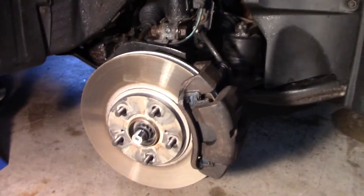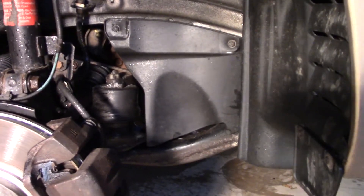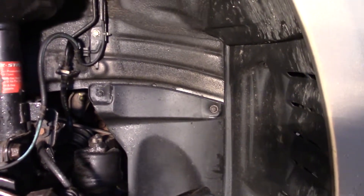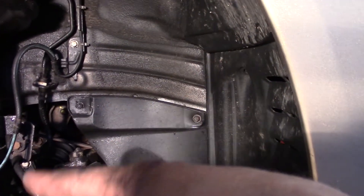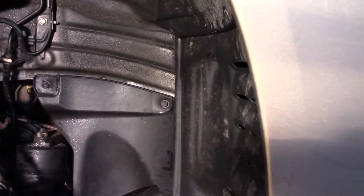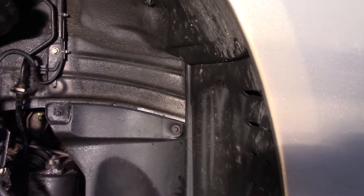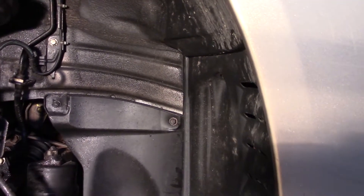I've lifted the car and taken off the passenger side tire, and now we're going to take off this cover here — two bolts and a clip that holds it. When we get that removed, we'll have access to the crank pulley, and we'll be able to get the rest of the bottom bolts of that top cover off, and then the bottom cover off. Then we'll be able to get all those covers off and get to that water pump and everything.